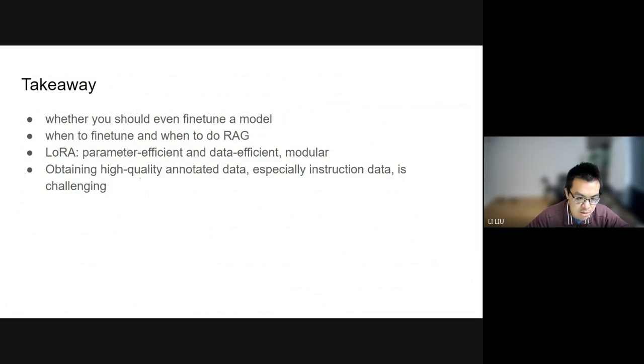So this chapter doesn't dive very deep into the additional input data for fine-tuning, mainly because it focuses more on the high level question of whether we should or should not do fine-tuning. And the next chapter is more on the dataset, which I think is going to be very helpful, not only for fine-tuning, but also for thinking about the data engineering aspect in the whole AI engineering pipeline. So that's my presentation.